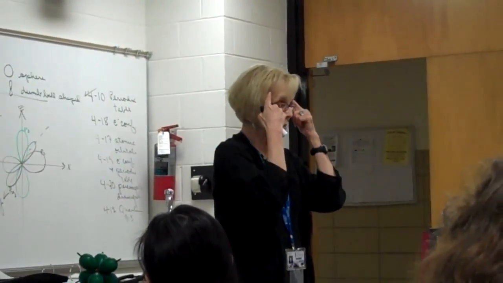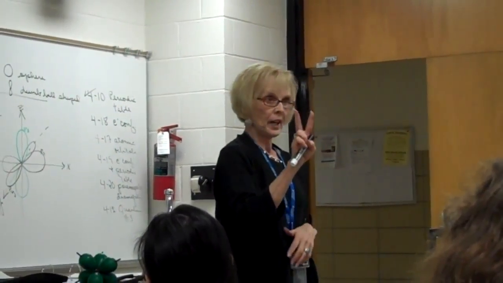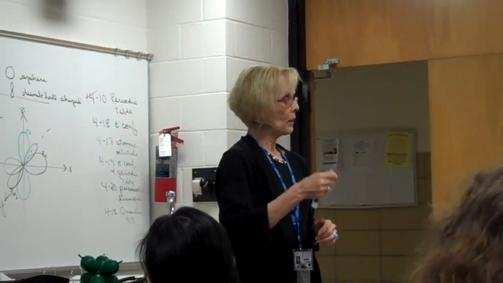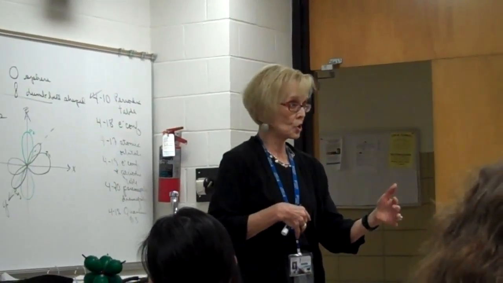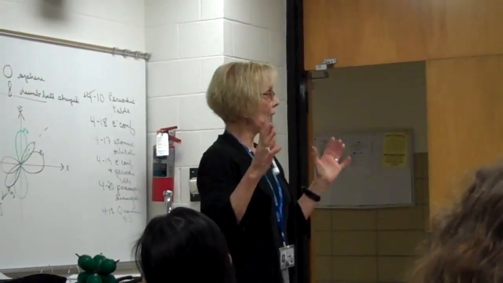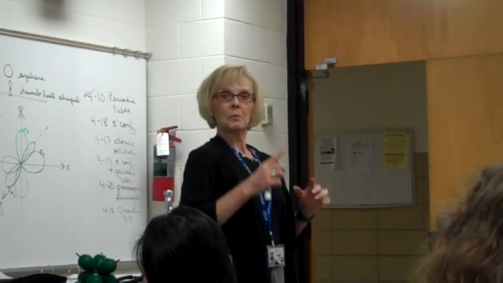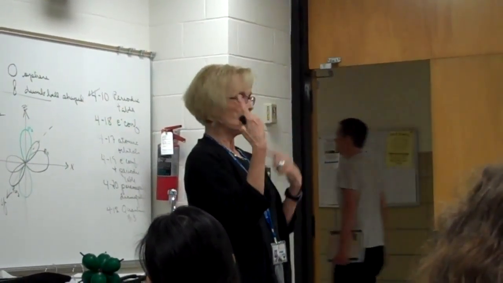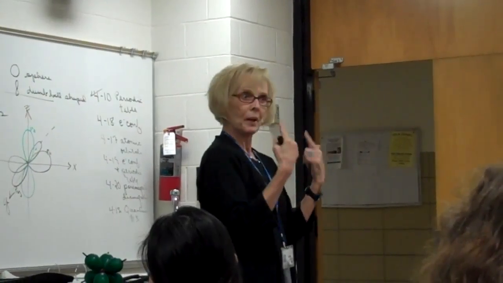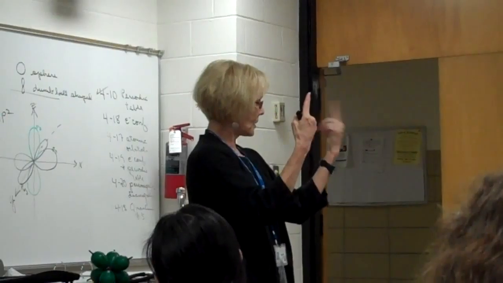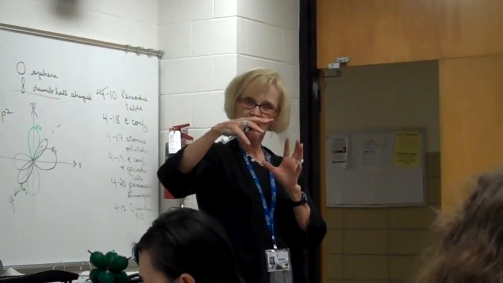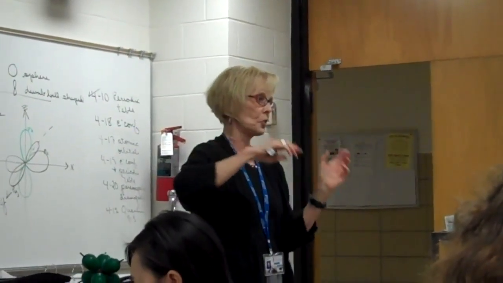And what I visualize in my head, back in the days when I had 2 male cats, what if I had to take them to the vet on the same day? They don't like to be in the same carrier, because those tomcats hated each other. So I had this vision. How could you get them in the same volume? Get them to stand up, twirl, and they'd both be so dizzy they wouldn't notice there's another male cat in the cage. And so, electrons, counterclockwise, clockwise, that's what the half arrow up and half arrow down implies. If there's something a little different about them, they're spinning in the opposite direction.